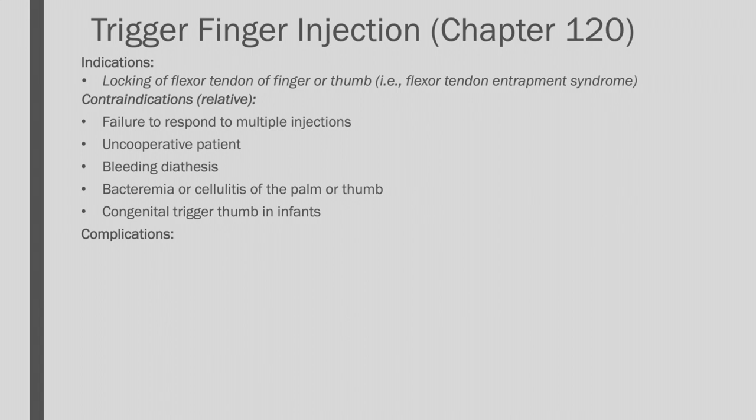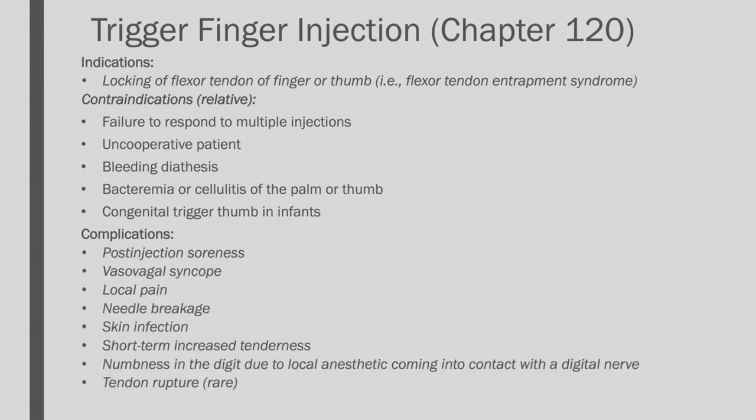So why shouldn't we? Failure to respond, uncooperative patient, bleeding diathesis, sound familiar? Yeah. Of course, congenital trigger thumb in infants, I wouldn't inject that either.